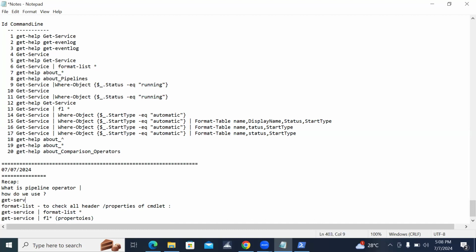So we would be using the pipeline operator like that. We have used Get-Service, pipeline operator, Where-Object, and $_ dot Status -eq Running. It's very simple.